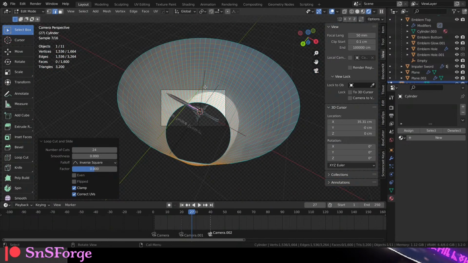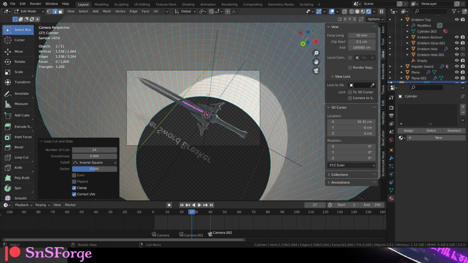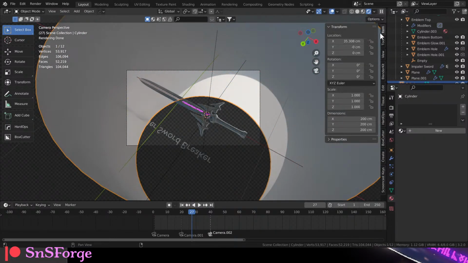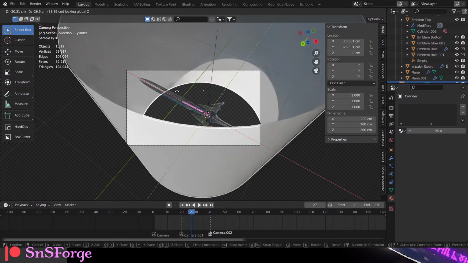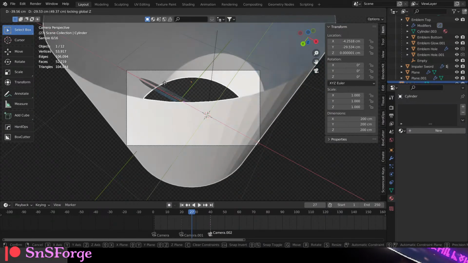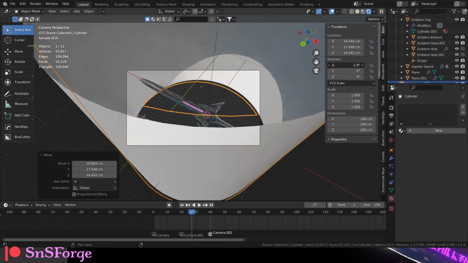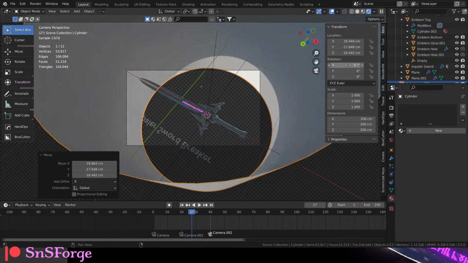So if we move our camera like that, we can move it along anti-Z, something like that. Oops. Then rotate it like that.